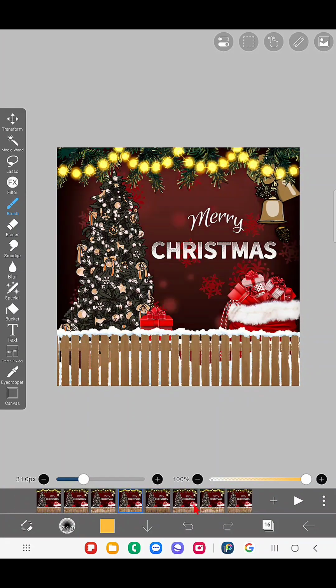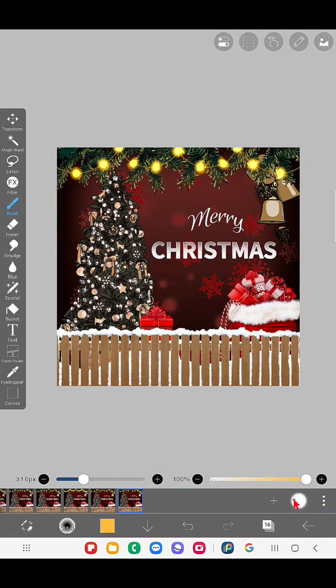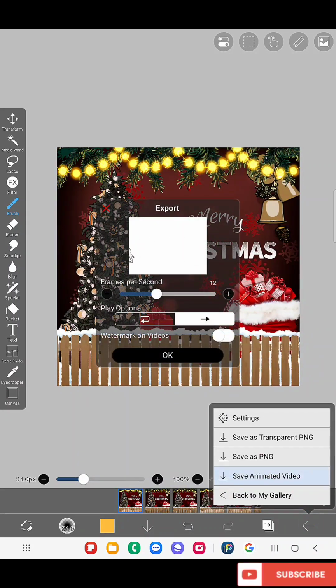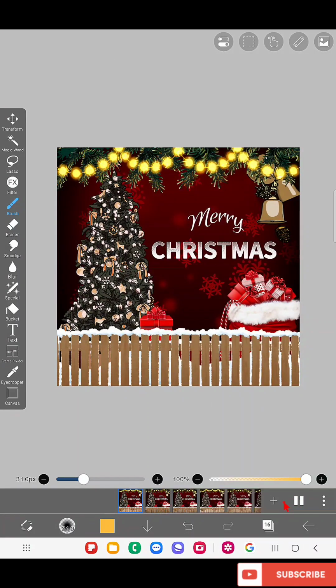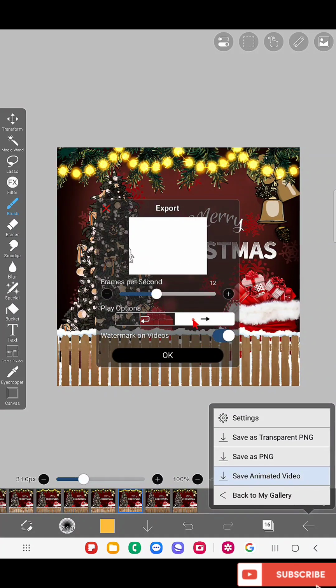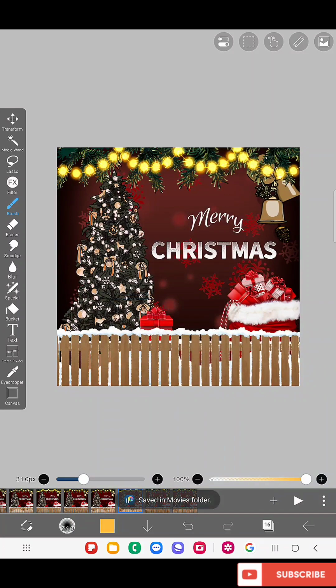First layer, second layer, third layer. I'm going to duplicate all those and move them to the back side. Now I have so many. Now I'm saving this as animation, and here we can see what happens. So make sure you switch on the ping pong and switch off the watermark.